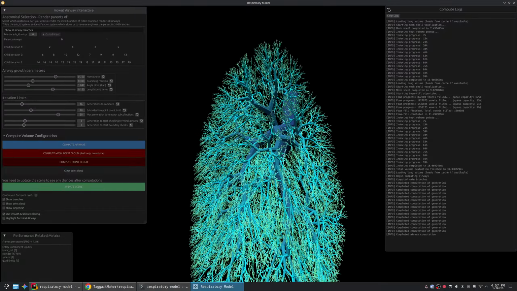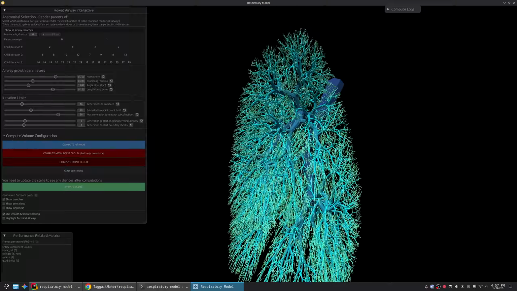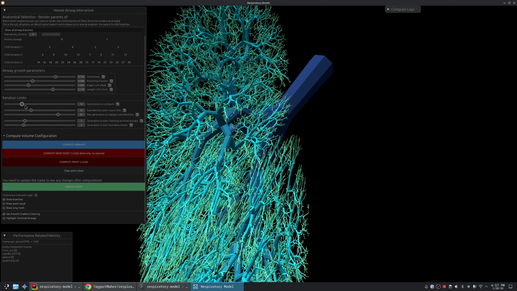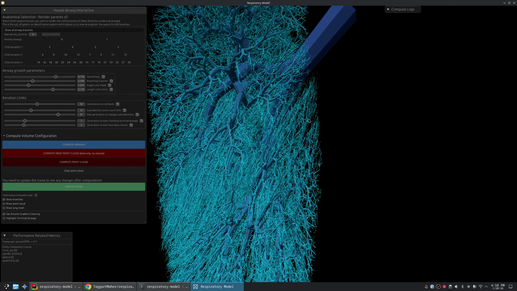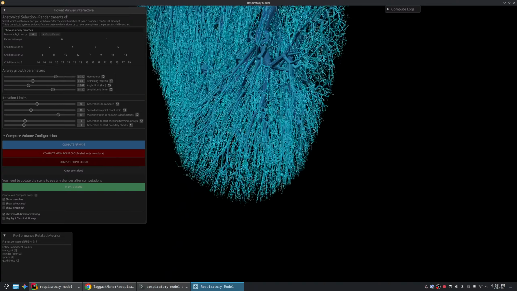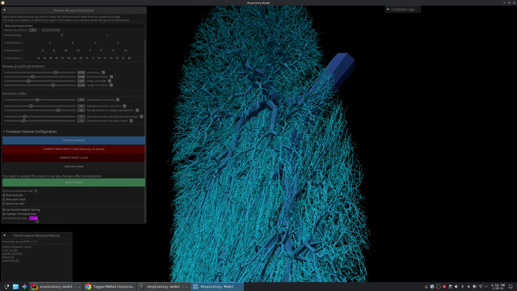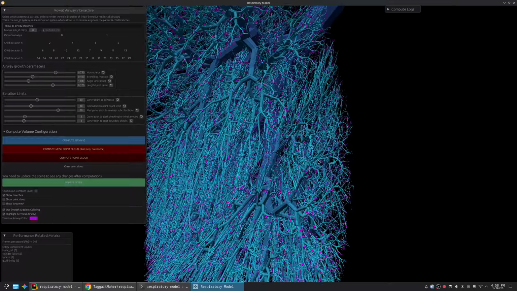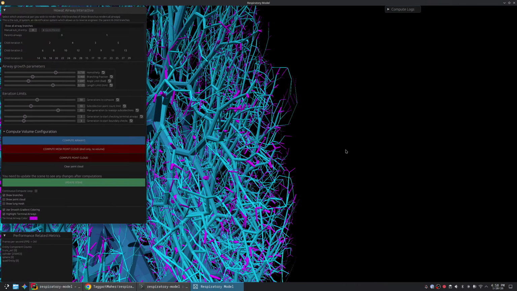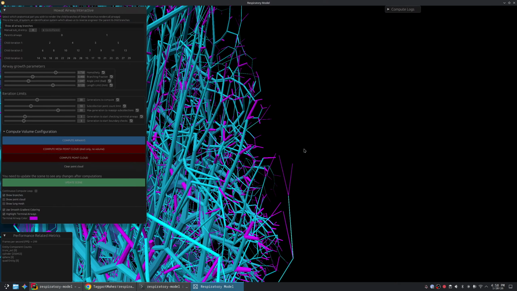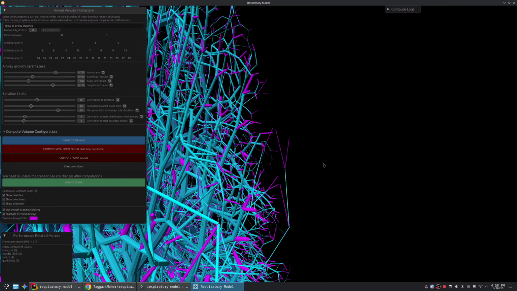The algorithm for how this works can be seen again in the README. But this is 16 generations. If I increase the number of generations to, say, 30, and then update the scene, as you can see, we get more airways. I can highlight the terminal airways, which will be in purple. These terminal airways represent where the simulation creates limits determining when airways should stop recursively generating.